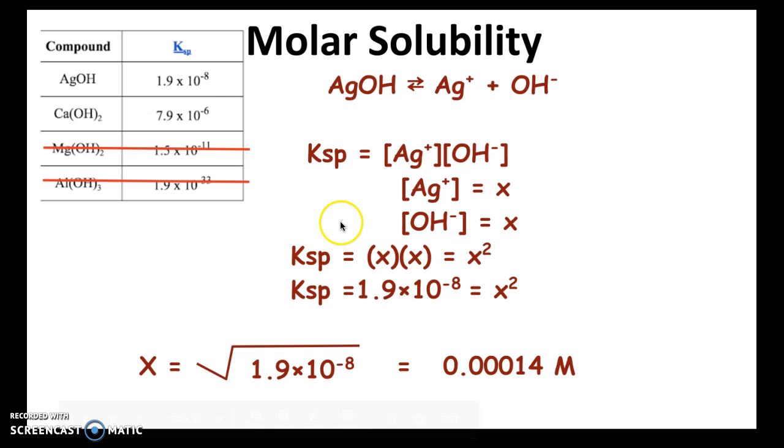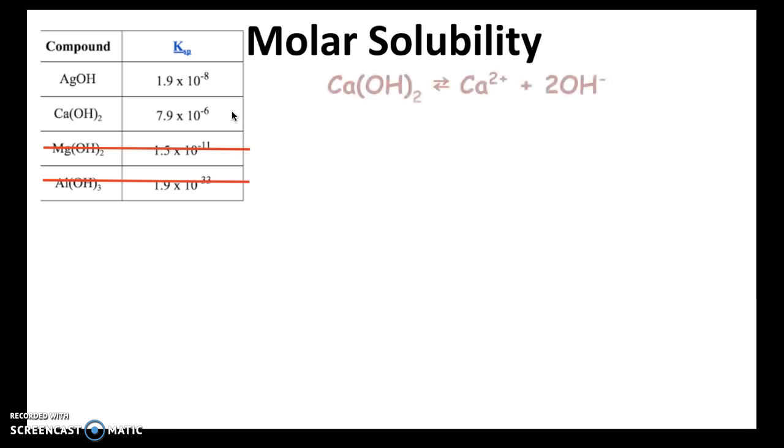We're going to do the same thing for calcium hydroxide. We just did it for silver hydroxide. Now we're going to do it for calcium hydroxide. So in this case, we write down our ionization reaction. It breaks apart into 2 hydroxides. Remember that this subscript becomes a coefficient because when it breaks apart, we get 2 of these hydroxides. Now that we have that, next we're going to write our KSP expression. So here, KSP is equal to the concentration of calcium times the concentration of OH minus squared. The squared comes from the coefficient in front of hydroxide.